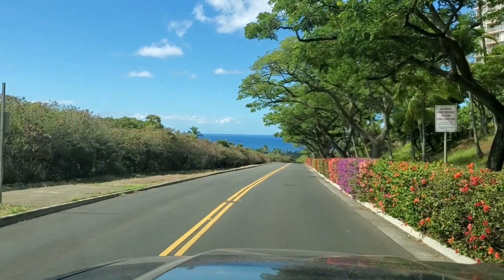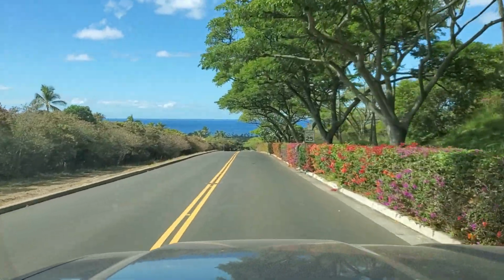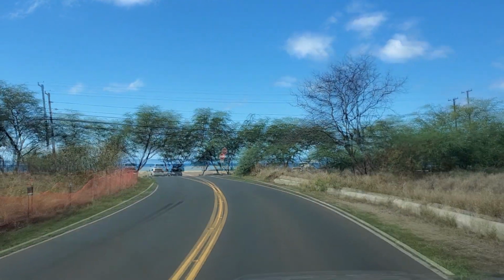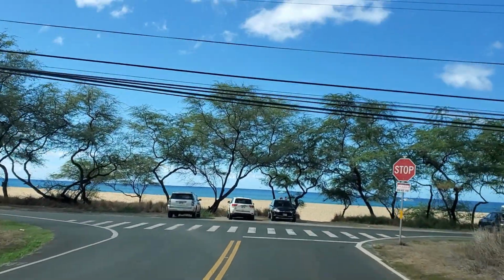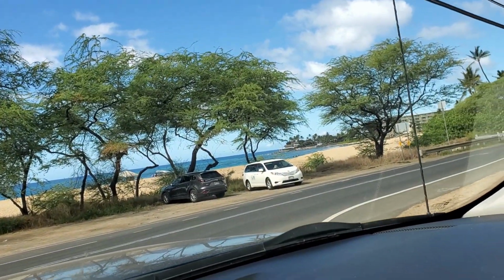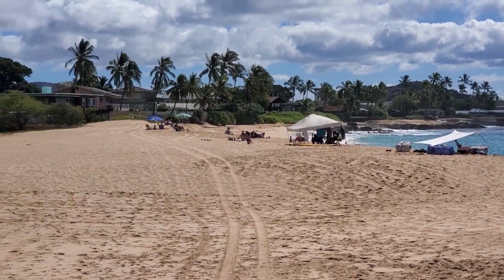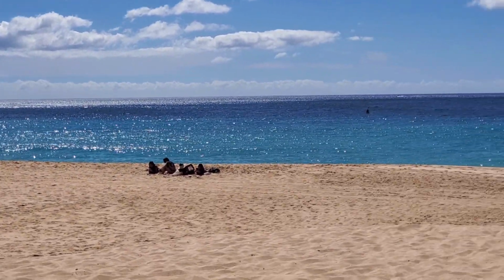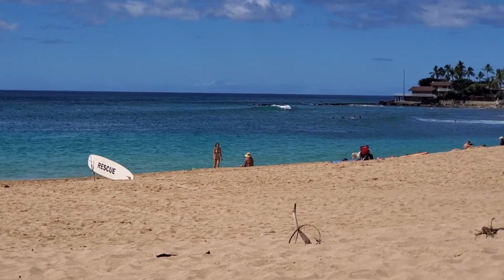This is Keeley Road going towards Makaha Beach. I just reached Farrington Highway at Makaha Beach. That's the beach, Makaha Beach. Beautiful Makaha Beach, not crowded at all. A lot of space. Come and enjoy over here. Nice place, beautiful place. No wave to surf, but this is a surfing spot for a competition.